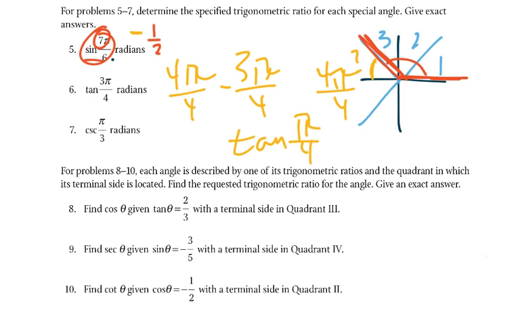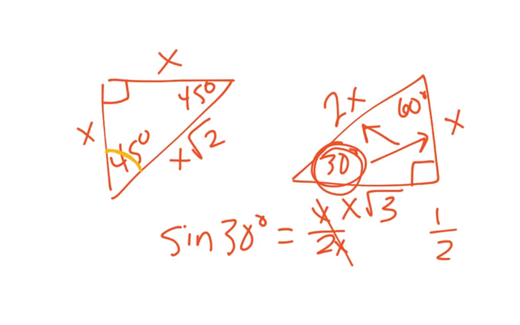So I want the tangent of pi over 4. Well, what is pi over 4? If you didn't know, times it by 180 over pi. Pi's cancel. 180 divided by 4 would actually give us 45 degrees. Okay, because 45 plus 45 is 90, so 4 of them makes 180. So that is really 45 degrees. Okay, so 45, 45, 90, but tangent is opposite over adjacent. So it's x over x. So it would be 1.